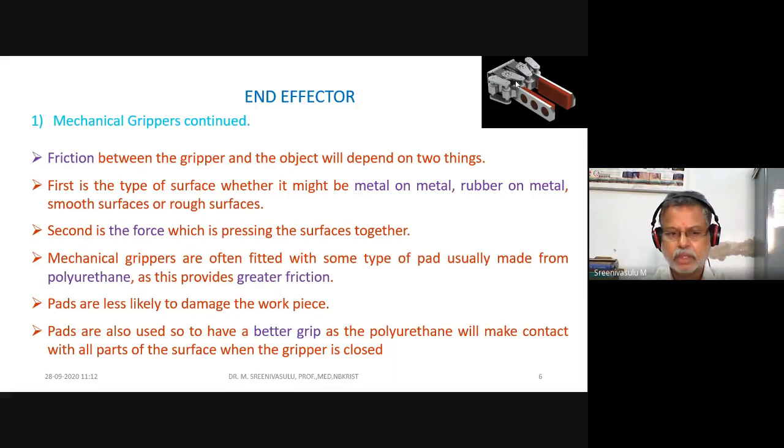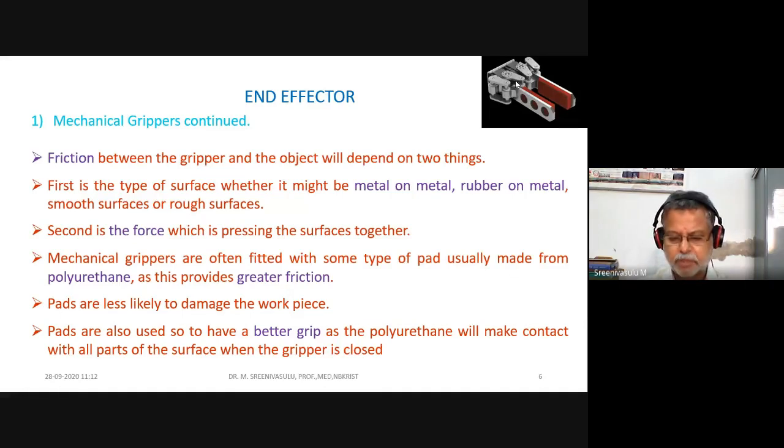Okay. Second one is actually the force that you are trying to apply. Means the fingers are going to be brought closer. The more you bring them close, the more pressure is applied to the object kept in between. See, this is the paperweight. Now it has just been held. If I want, I can apply small pressure and I can leave it.